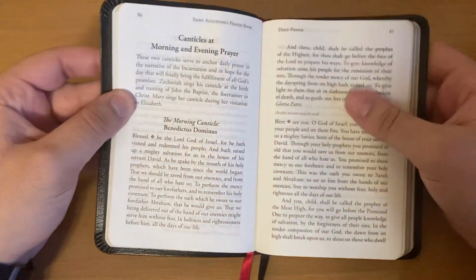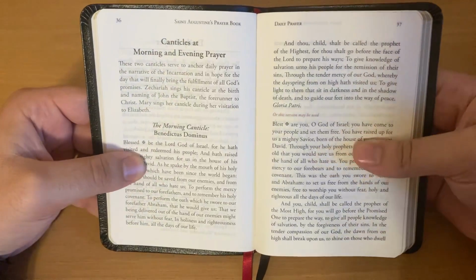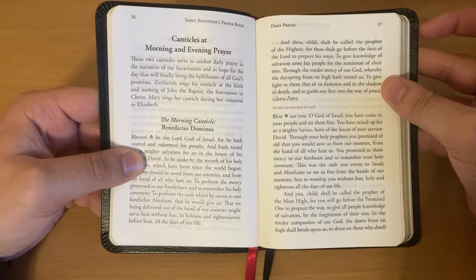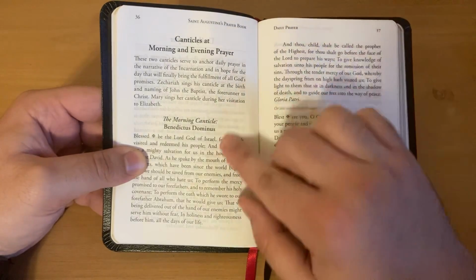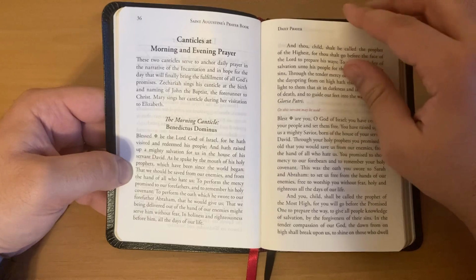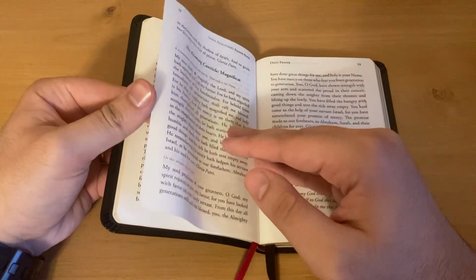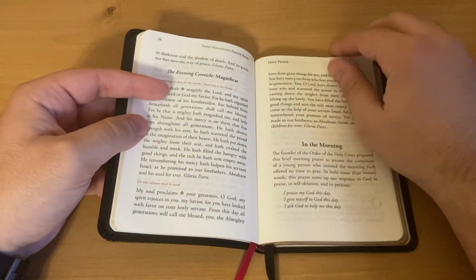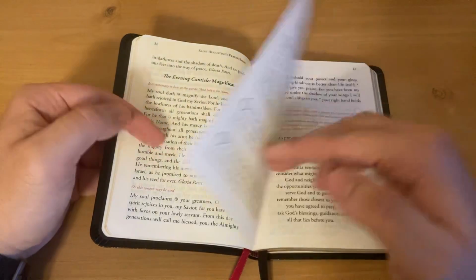this book is not for you. The other book, I may reference the 1928, but we'll see. So we have the Canticles of the Benedictus. We have the evening canticle of the Magnificat. And then we have prayer for morning.